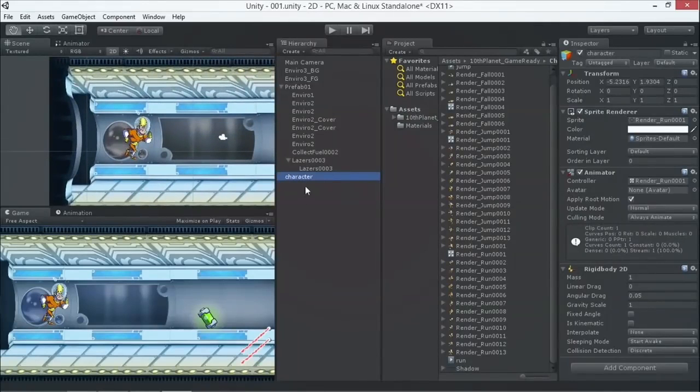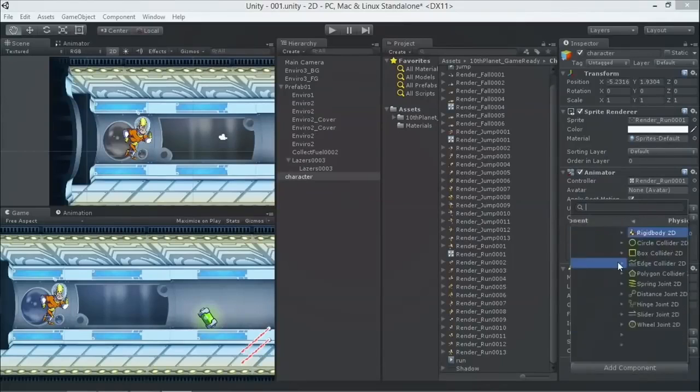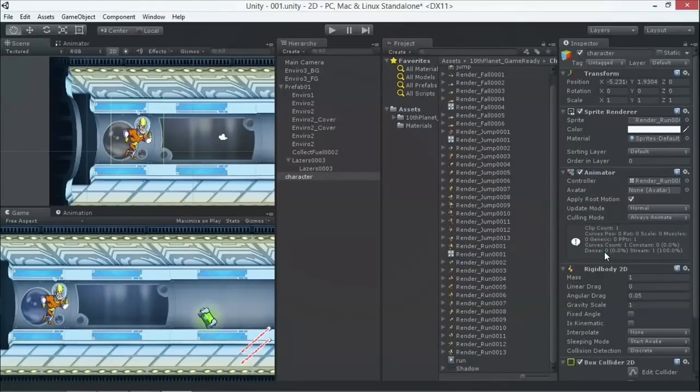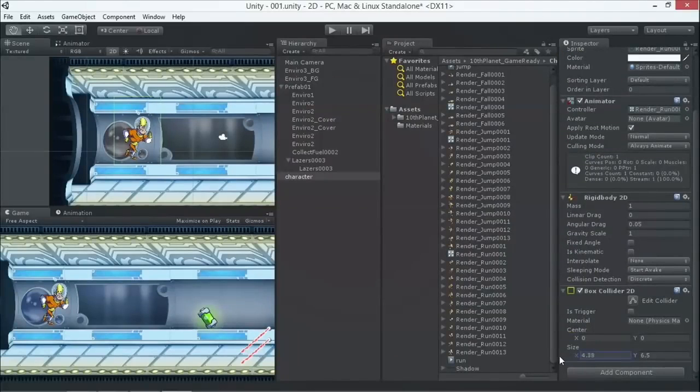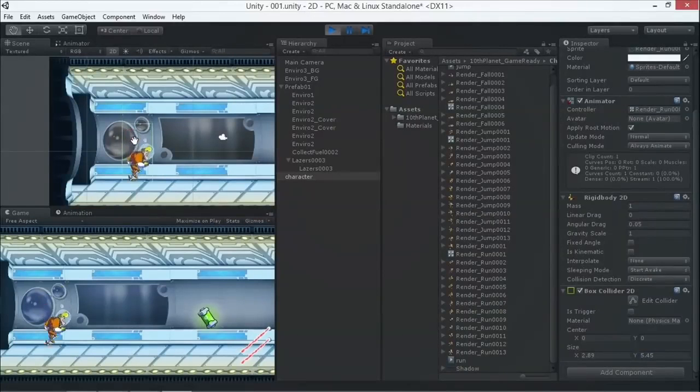So we're going to select here my character. I'm going to add a component, physics 2D, and I'm going to add a box collider to it. Let's also make it a bit smaller. So the size, we're going to make it smaller here. And the Y too. So making the collision box around the character a bit tighter. So look, now when I press play, what we're going to see is the character nicely falls down and hits the floor. Excellent. Okay, super simple. That's exactly what we wanted.